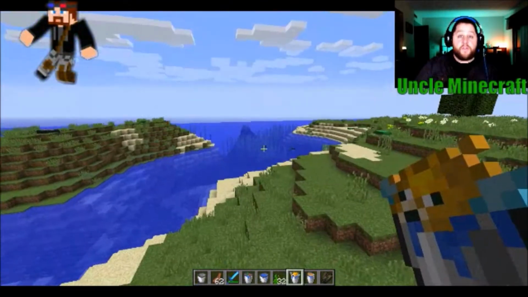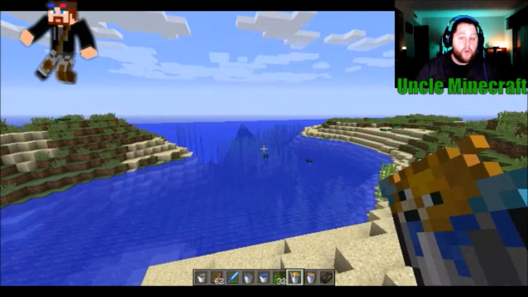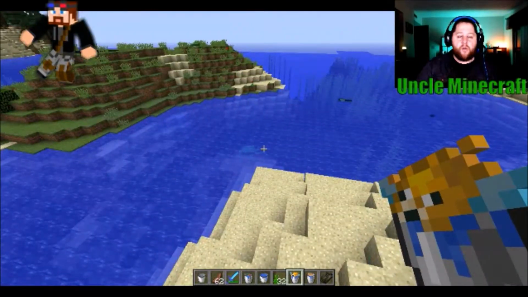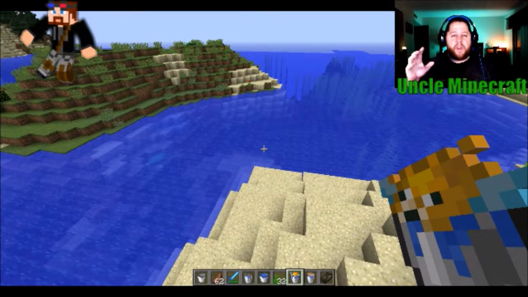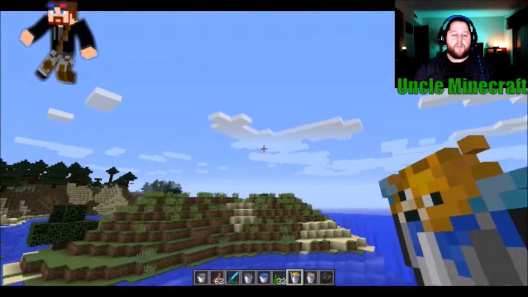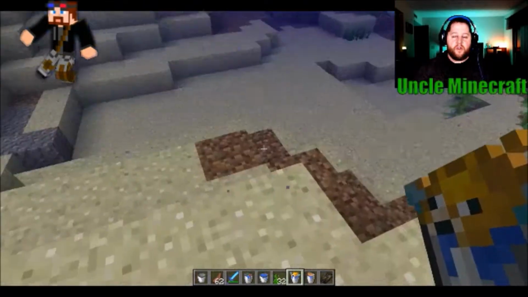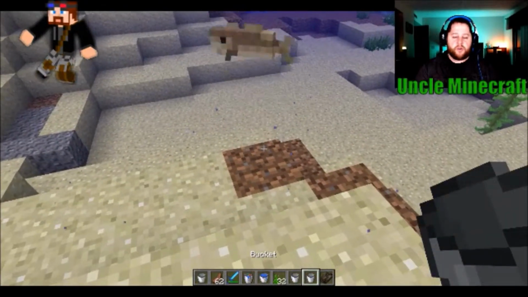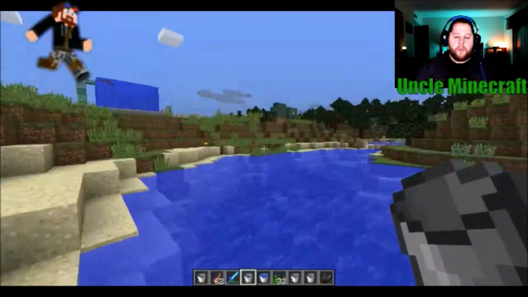Alright. So this is the only way you can catch these fish if you want to keep them and put them in your own aquarium. I don't know if there's any purpose to having them around. Sort of like wolves will attack monsters and ocelots will keep away creepers, but just for decorative purposes, I think it's really neat that you can have your own fish. You can transport them and make your own aquarium.